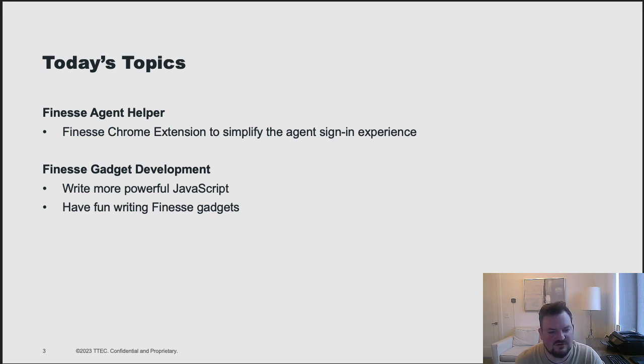The first part was just so extremely simple in that I wanted to improve the way that we sign in to the agent desktop, and I have an eye on this, and we'll talk about this in later sections. It's one thing to sign in with a Cisco hard phone or soft phone today, but what if we move to WebRTC? What if we're in a mobile agent architecture or using any third-party PBX? That becomes even more complex. So how can we simplify that for the agent? We're going to talk about those two things as we move forward here.